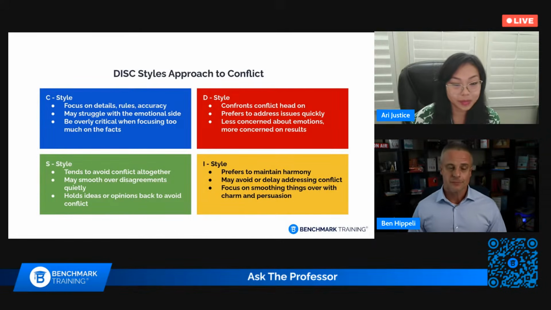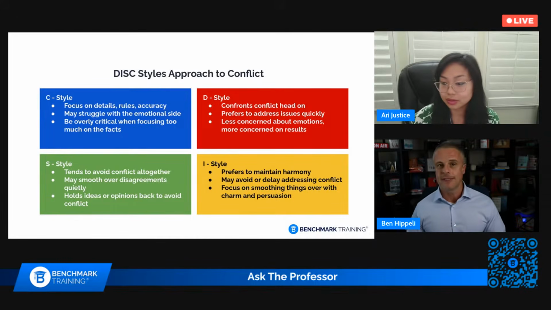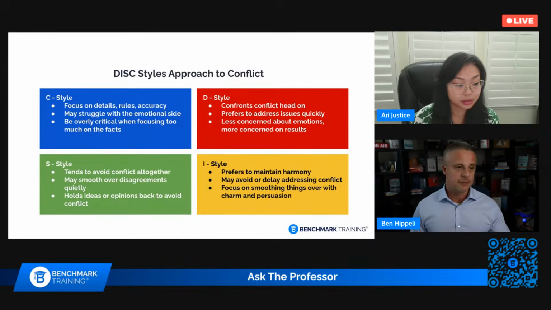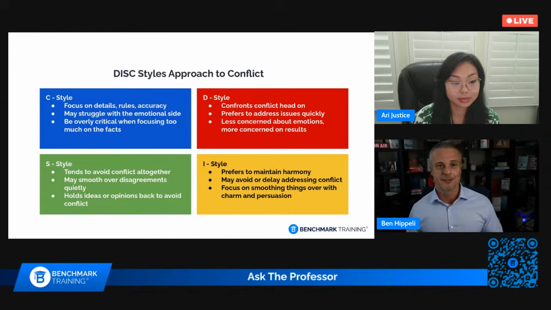So understanding how each of these styles is going to approach conflict, like we were talking about earlier, they're not coming from a place of trying to be destructive. They're coming from a place of what they feel like is the right way to approach this. And Ari, you said this earlier today. You preach this a lot because it's so true, and that is that all of these perspectives are great. They're all accurate. They're all right. We need all of these in order for our team to gel correctly and be as productive as possible. So we don't want to look at this as saying one's better than the other, because we need all these approaches.